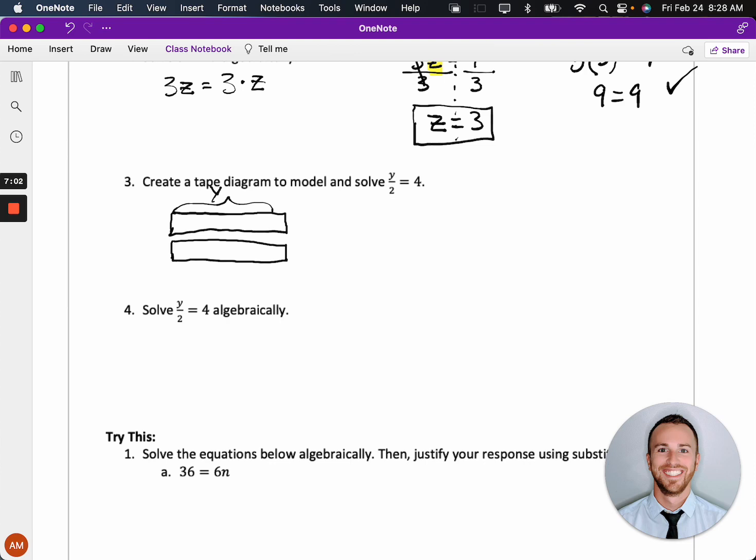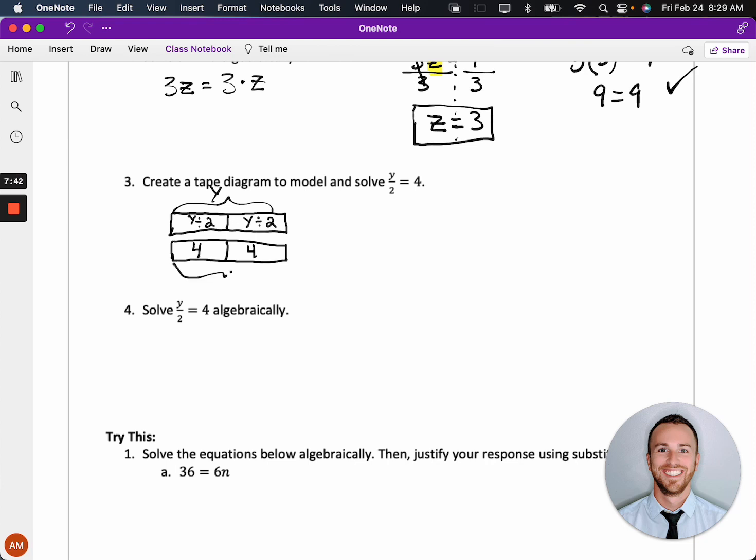Now, if I divide that by 2, that means I'm going to be splitting it in half, right? And after I divide it by 2, what is it equal to? Well, 4, because y divided by 2 gives me 4. So that means after I take my y and I split it in 2, each one of these is y over 2, y divided by 2, which is the same thing we see on that left side, right? And then that y divided by 2 is equal to 4.